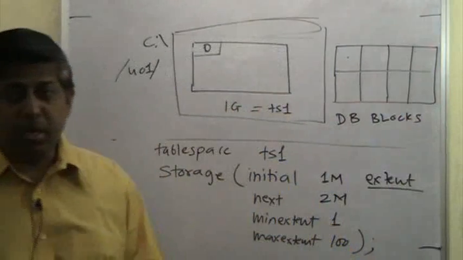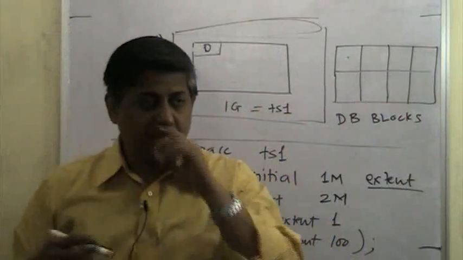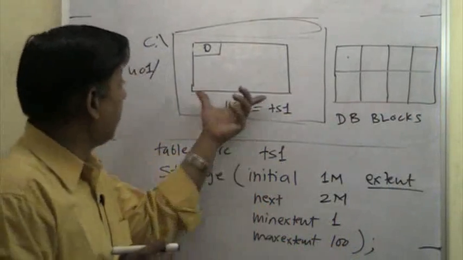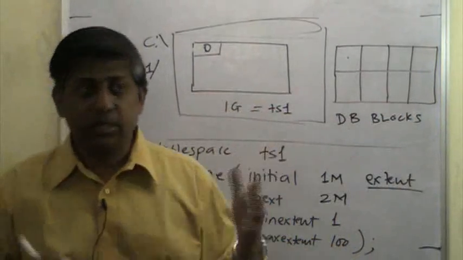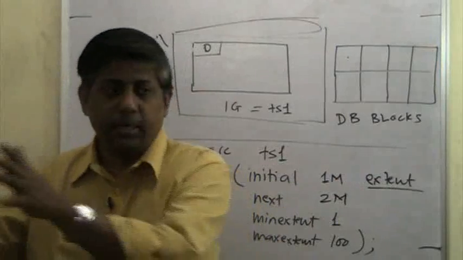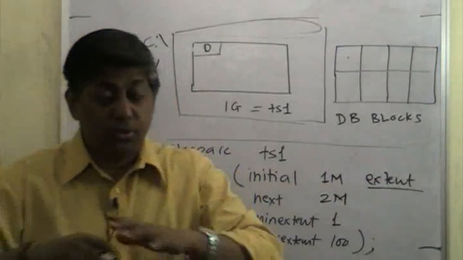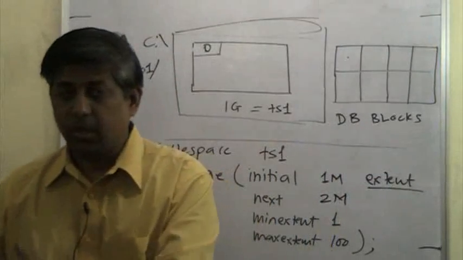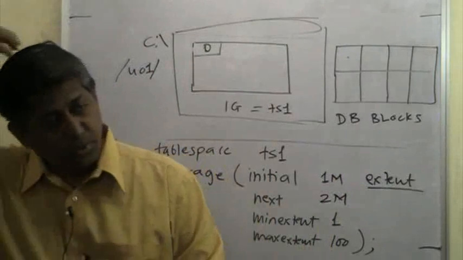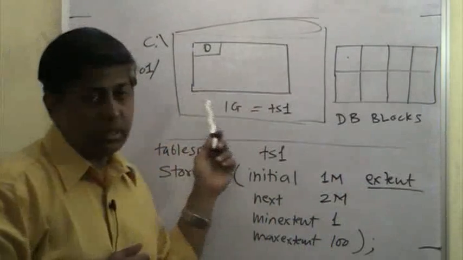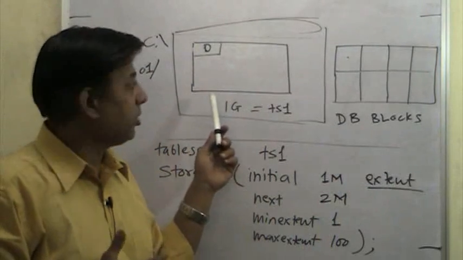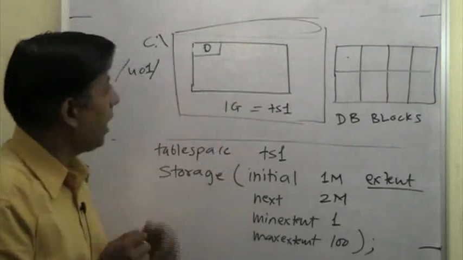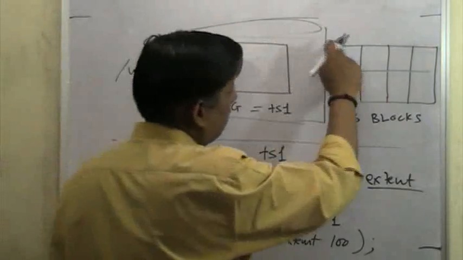When a DBA, any user like you and me, creates a database, what is he actually doing? At that time, he is creating nothing but these table spaces. He is creating a table space called TS1. He is creating a table space called TS2, TS3, TS4. So he is basically reserving 1 gigabyte on the hard disk for TS1, and another gigabyte on the hard disk for TS2, and so on and so on. So he is creating those table spaces. And what is the purpose of a table space? To keep tables in it. So first table is here now, which is table A, and now that table's extent is displayed over here.